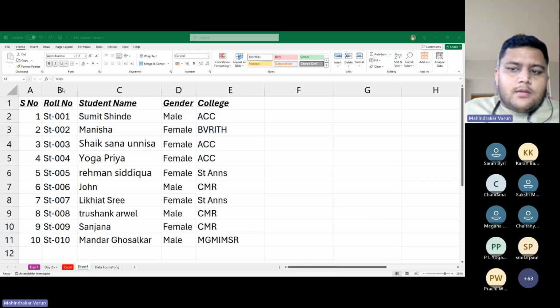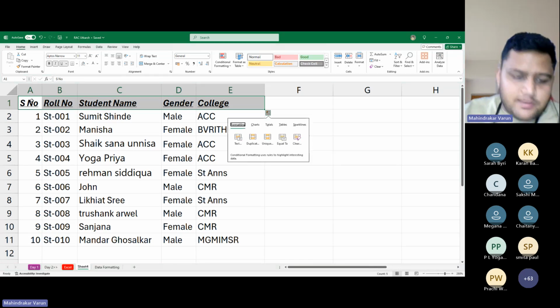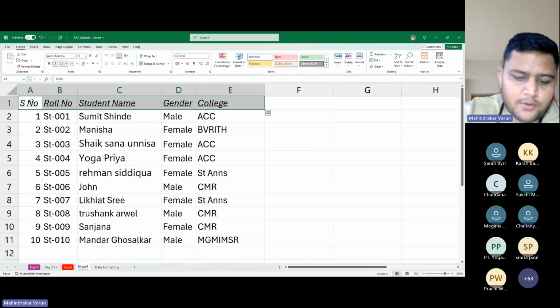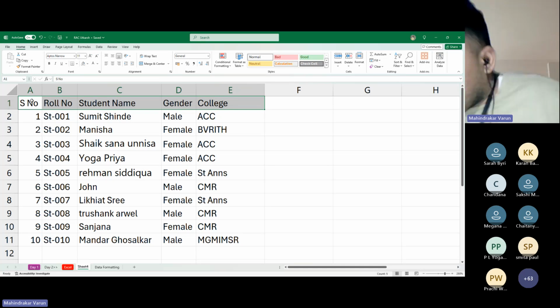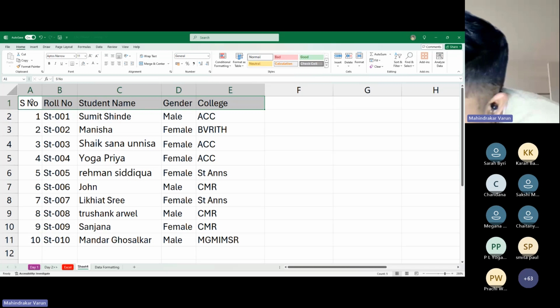Now, just see here. If I want to remove the formatting, the same keys: Control B, Control I, Control U. You can see I've pressed the shortcut keys and the bold, italic, everything has been removed from here.